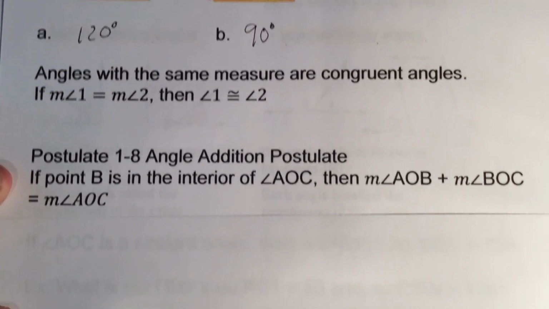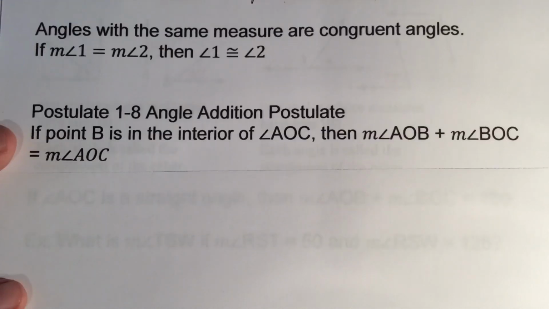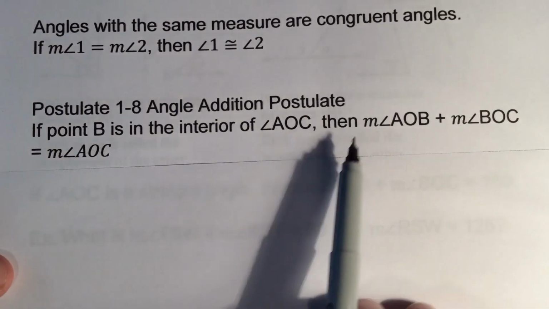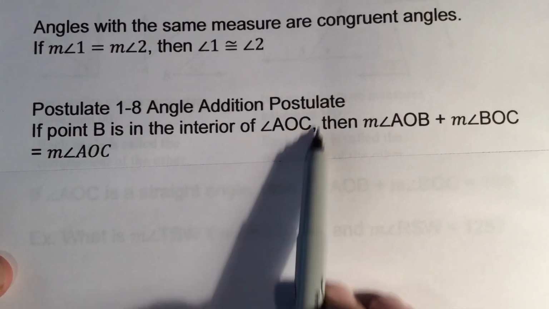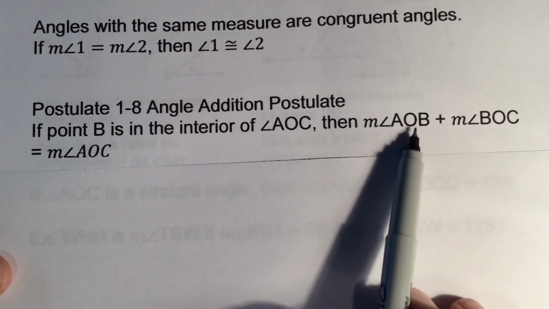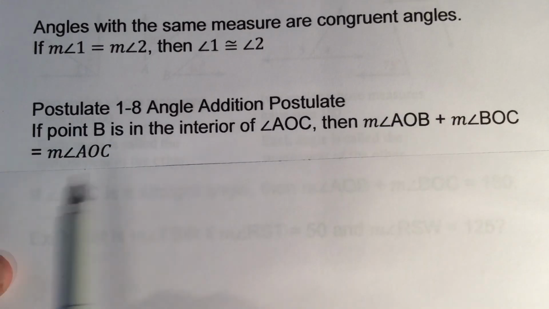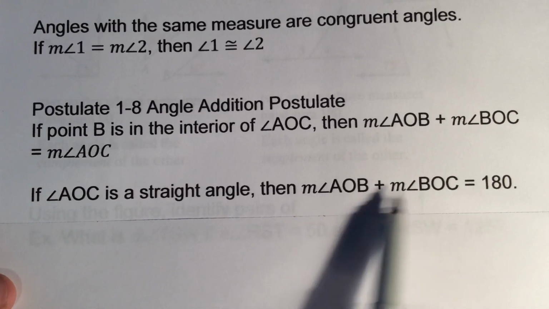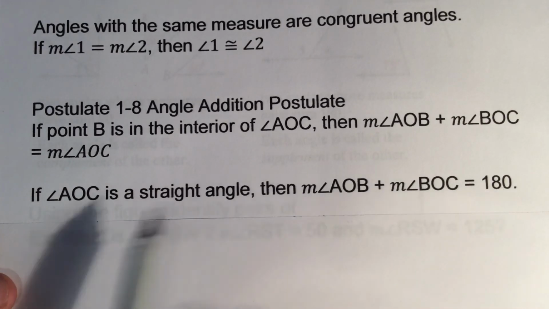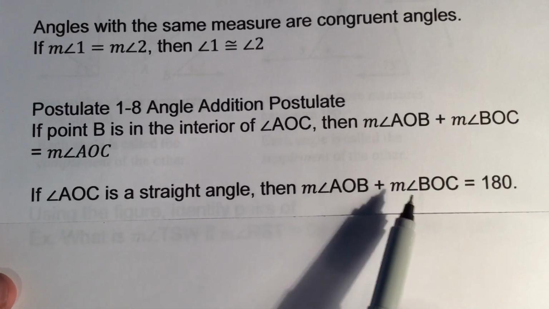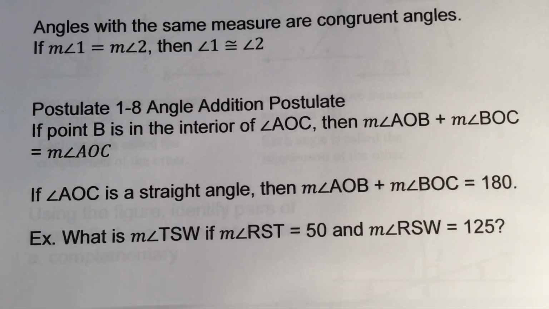Postulate 1.8, which is the angle addition postulate. This is going to be similar to what we did the last lesson with the segment addition. All it's saying is that, hey, if we have a big angle here, and we have a point in between that we can draw a ray to, we can add the smaller 2 angles together to equal the total angle. So think the 2 parts add up to be a whole. Now, if both of those add up together to be 180, then we know it's a straight angle. So same thing the other way. If we know this is a straight angle, then they both have to add up to be 180.